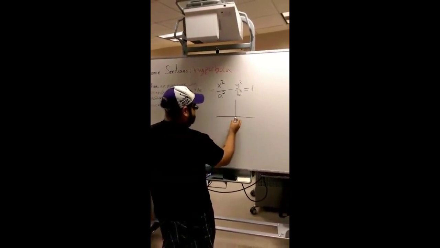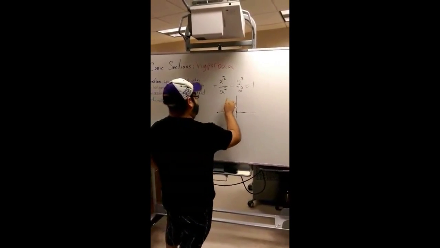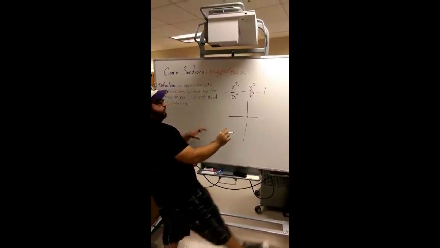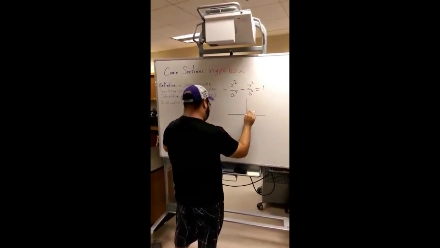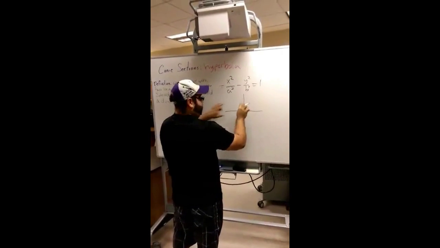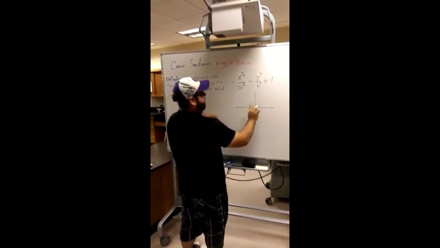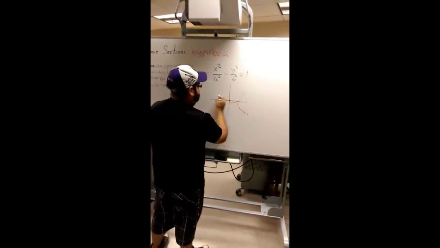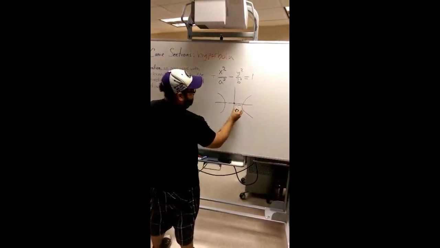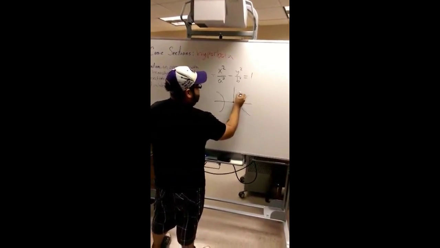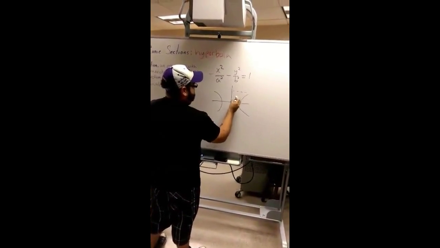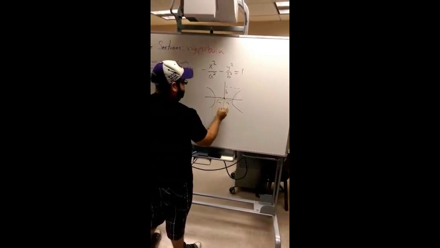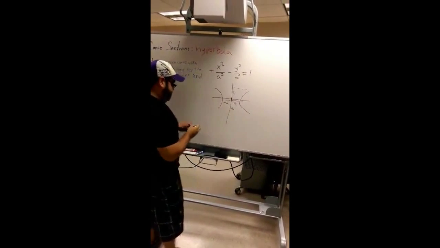Which is right here, 0 and 0. Now, similar to the ellipse, a is going to be how tall, actually how wide, my bad. It's going to be how wide it is. So from here to here, let's say, let me practice, from here to here is going to be a, and from here to here is going to be b. And this, of course, would be negative a since we're going left, and this, of course, would be negative b.